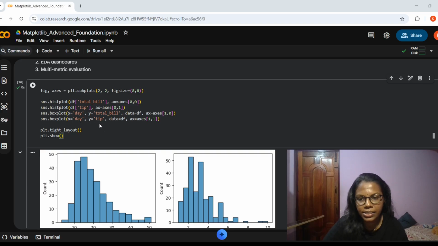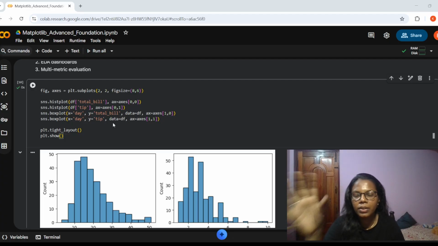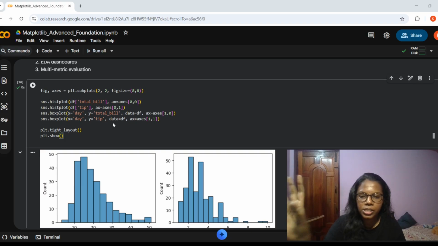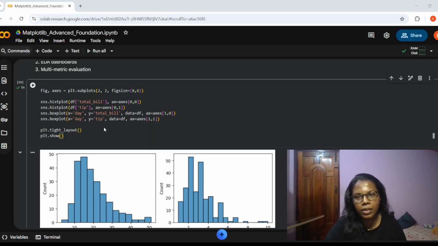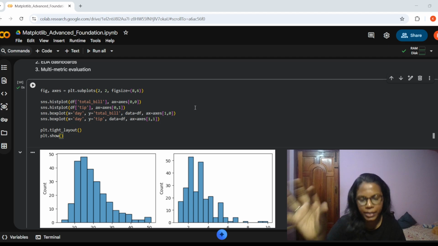Then I'm giving axes. Axes is a 2D array. So I'm specifying what needs to be there. The axes that I'm creating are 0,0; 0,1; 1,0; and 1,1. Here each cell is one subplot. In a matrix we have seen, right, 0th row 0th column, 0th row first column, first row 0th column, likewise. That is how it basically works.